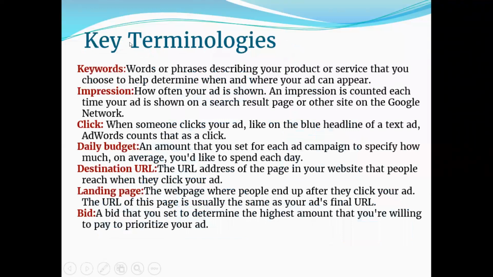So, what is that? Key terminologies. First one is the keyword. Keyword is nothing but your keyword, such as digital marketing online training in Hyderabad. This is your keyword. What is called impression? If anybody sees my ad, that is called an impression. What is that? Click. If anybody clicks on my ad, my amount will be deducted. Daily budget. The AdWords default daily budget is 500. It is fixed. We can't generate with a lesser budget.